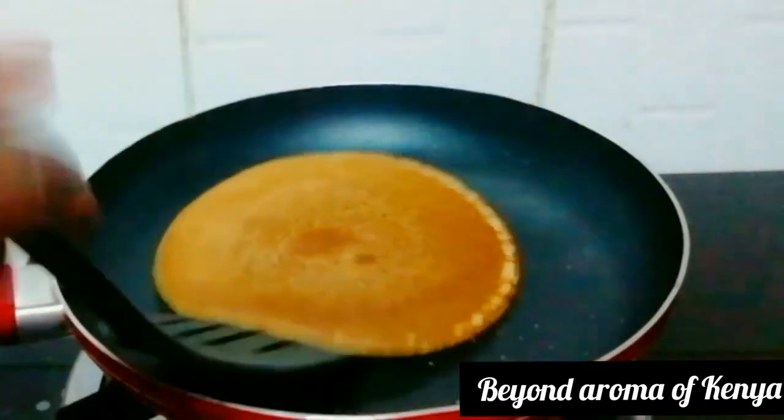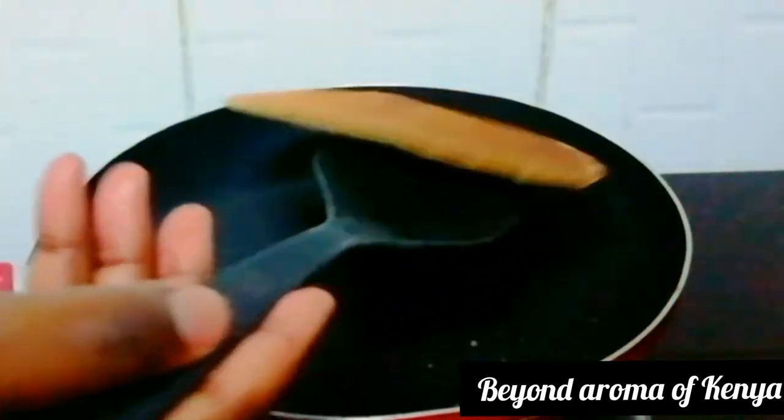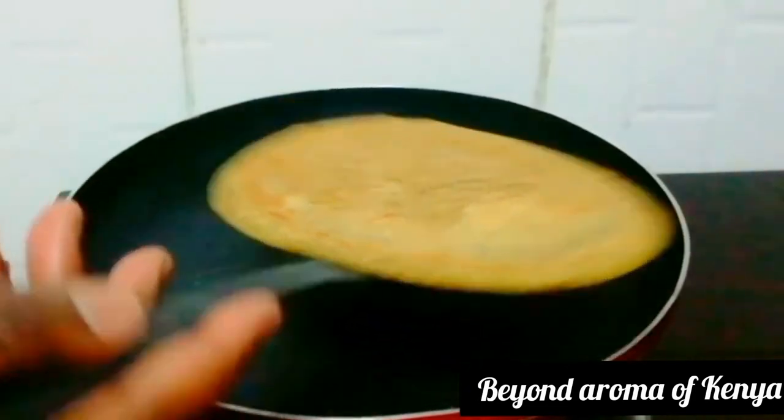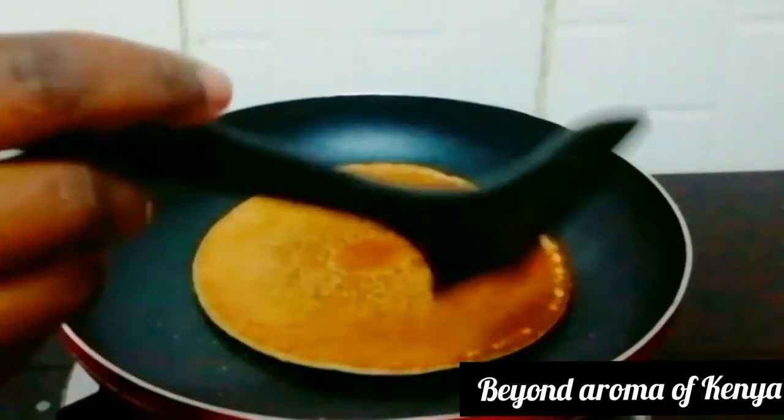And like you can see, look at that side. It's cooked and our pancake is now ready. I'm going to remove it again and set it aside.